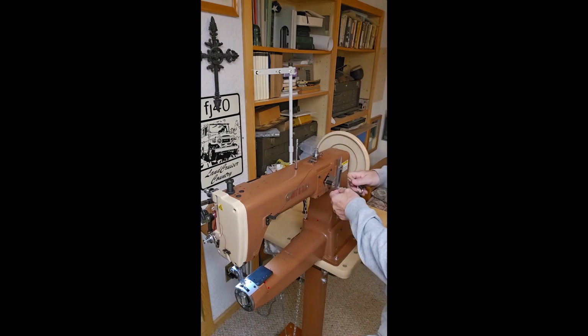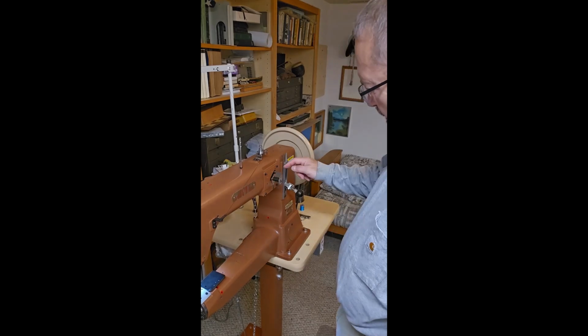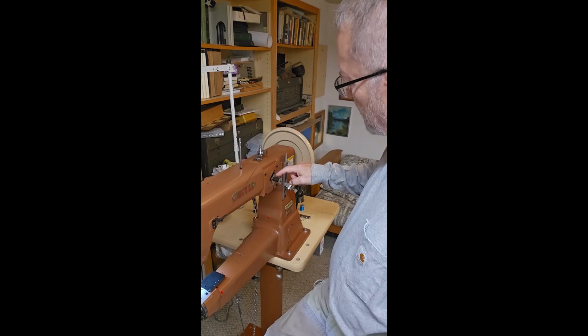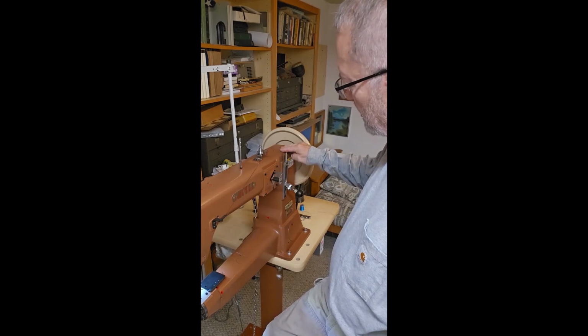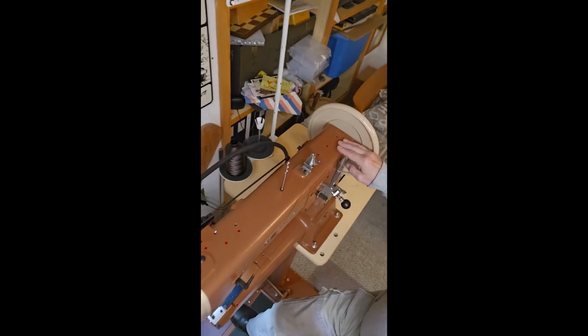So I'm going to let it up, and I'm going to snip it off. Okay, so now I'm going to continue winding until I fill the bobbin, and the bobbin fill snaps up. And you can see that my thread is coming up off the spool without getting knotted up.